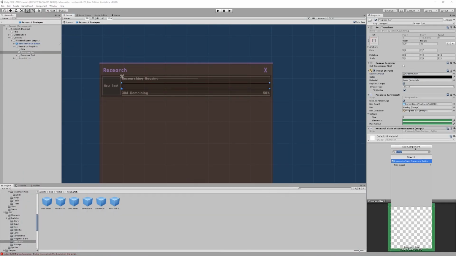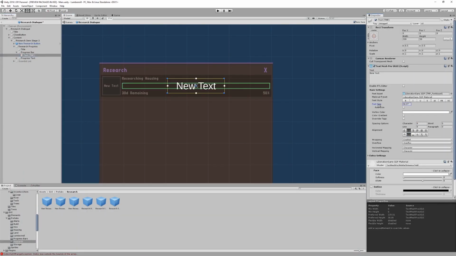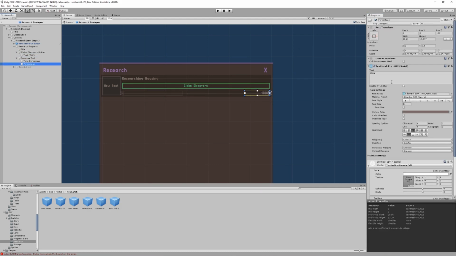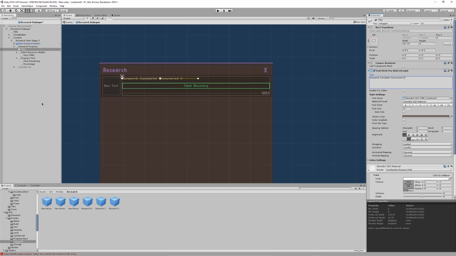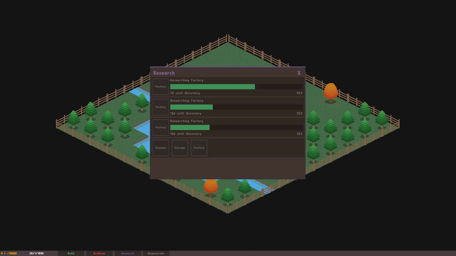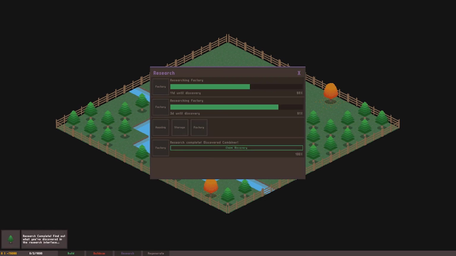Finally, I designed a fourth stage, where the player claims the research once it's complete. This is simply just a button that replaces the progress bar, which when clicked, unlocks the research item in the build menu. Here you can see that all working well, with multiple items being researched at once, at different speeds, with different budgets. And when they're claimed in the research interface, they then appear as expected in the build menu.